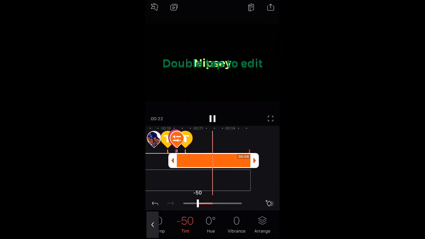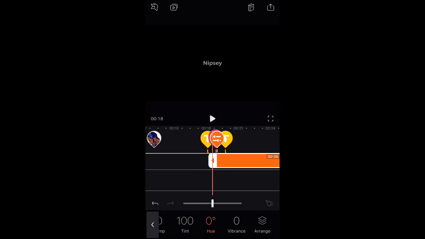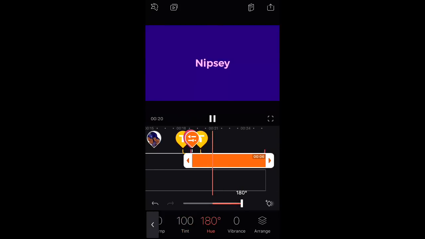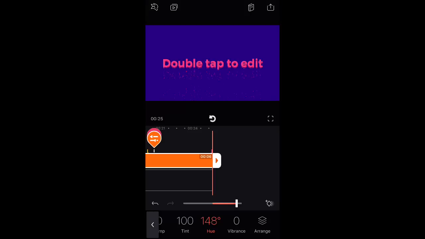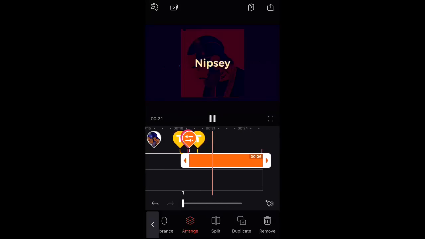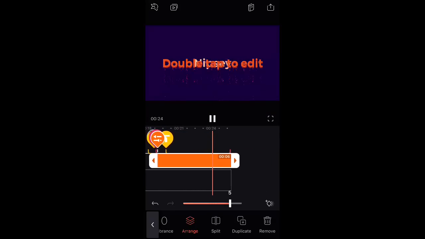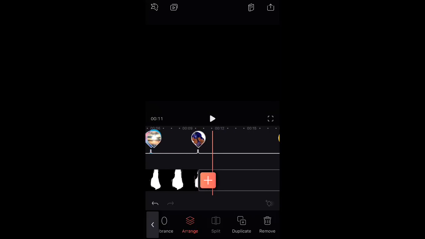Change that background color. That's cool. Let's see what the hue does. Slide it up, slide it back. Gives you different color. Okay. Arrange. Let's see what this does. Come on, I want to move that.